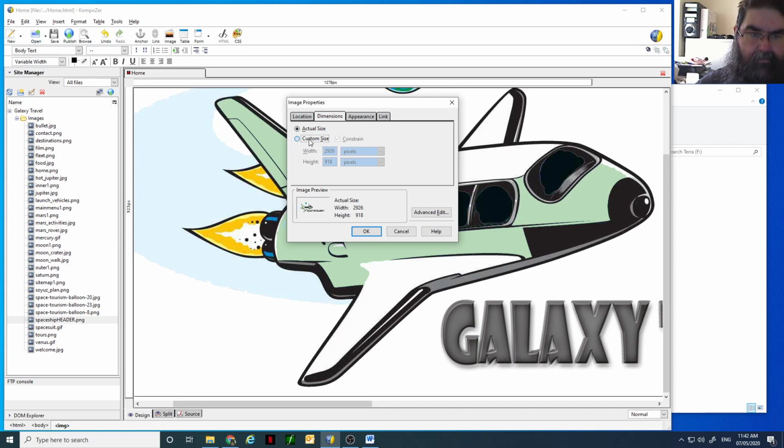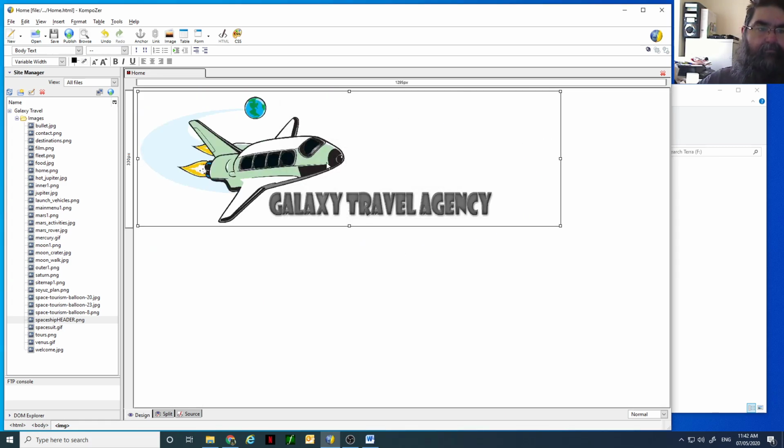So we can go in the custom and we can stipulate the size in pixels, or we can flip down and do a percentage of the window that it sits in. I'm going to go a percentage of the window, and alright, so that's 80% of the window that we have.